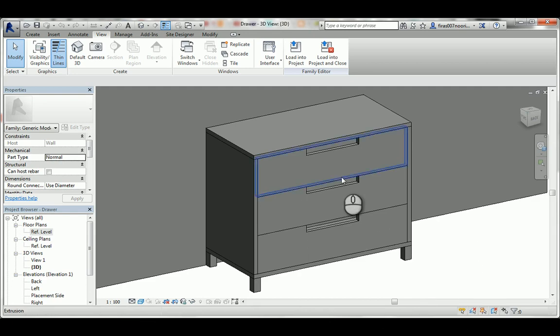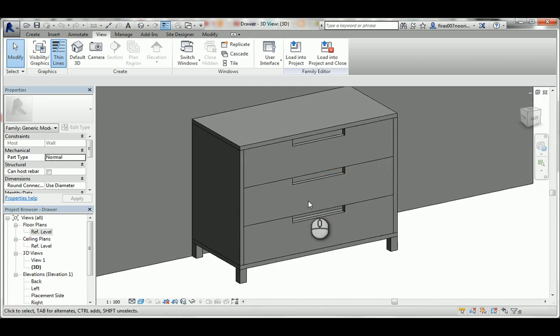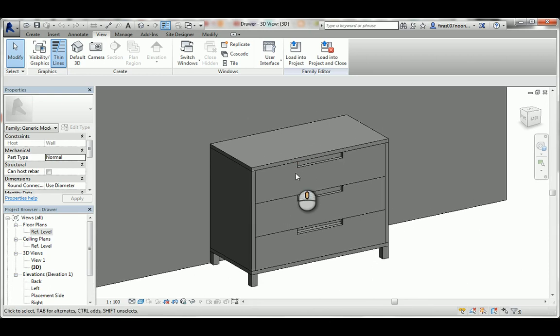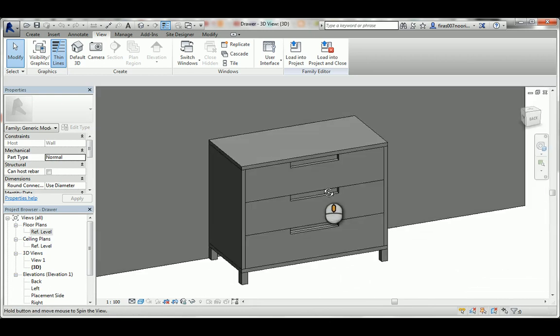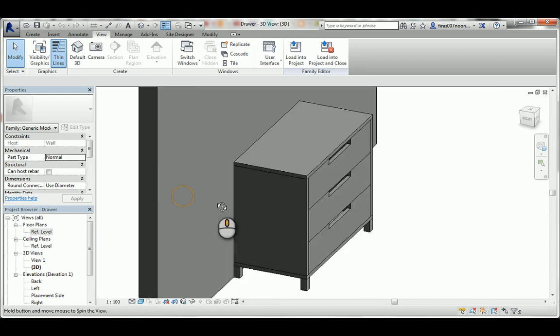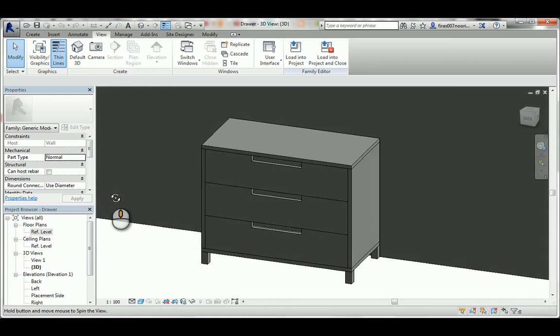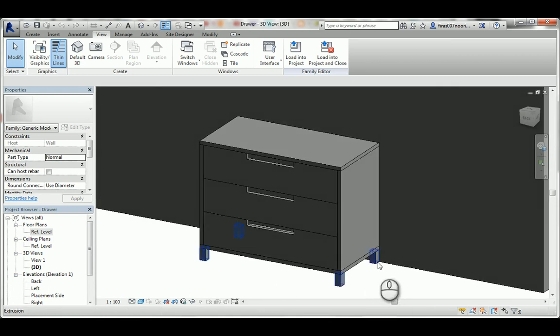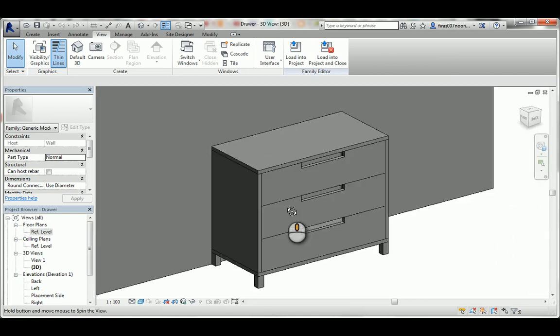Hi, today I'm going to show you how to make this wall drawers, and it's a simple family base. You can make the same piece of furniture as a standalone family, or you can make it as a wall base so it can always be attached to any wall that you create, plus be specifically attached to the ground, also to the level beneath it. So let's go and do that.